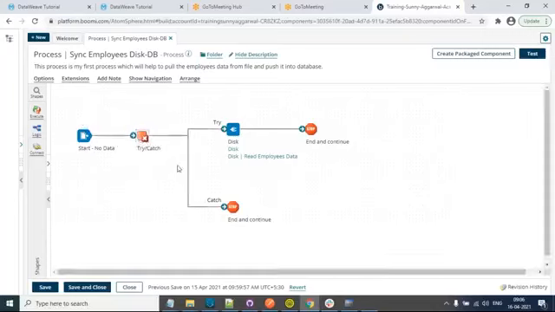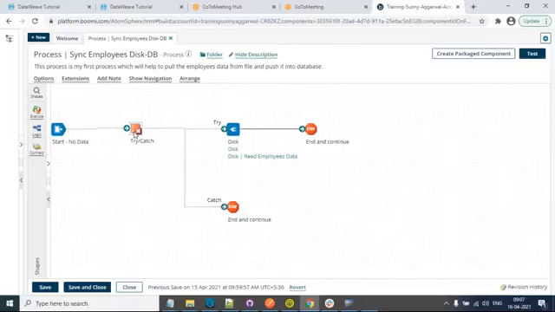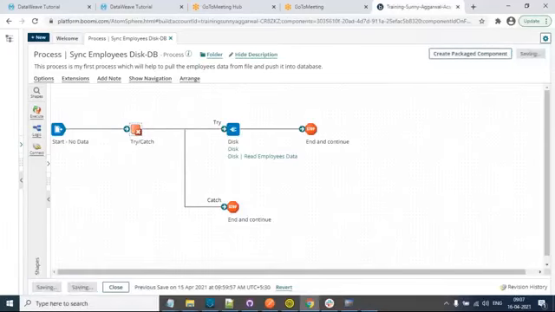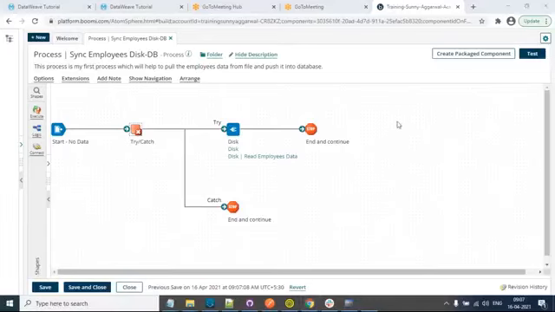We understood why we added a try catch shape. We also understood why we start a process with a start shape of no data type, right? And we tried to understand the difference between a start shape of no data type and a start shape of connector type, right? So what is the unique quality of a start shape of no data type?